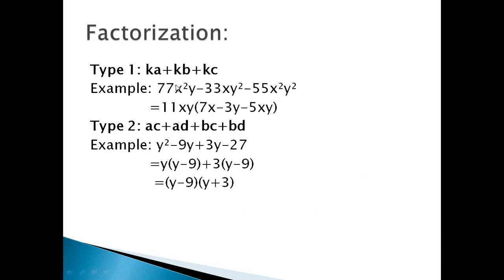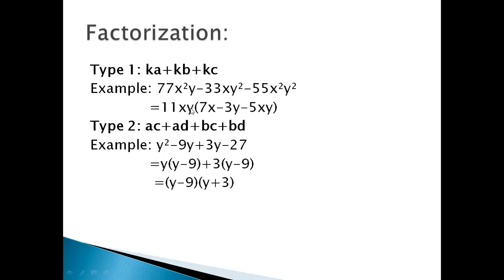Now in this type of expression, there will be a common factor from all the terms. We can take common from all the terms. So you can see 77, 33, and 55 are divisible by 11. So 11 is one of the common factors, and in x square y, x y square, x square y square, in the variables xy is common. So in this type of expression, all of the terms have one common factor. So 11xy is common. If we take 11xy common from the first term, 11 times 7 is 77, so we get 7.